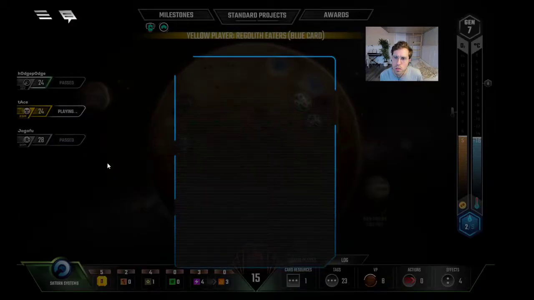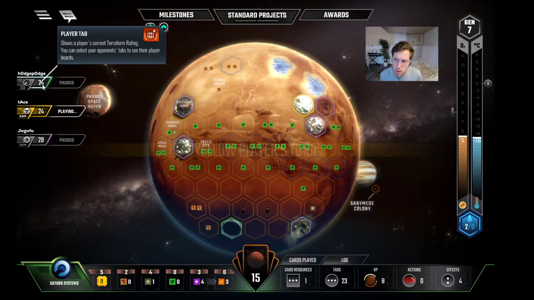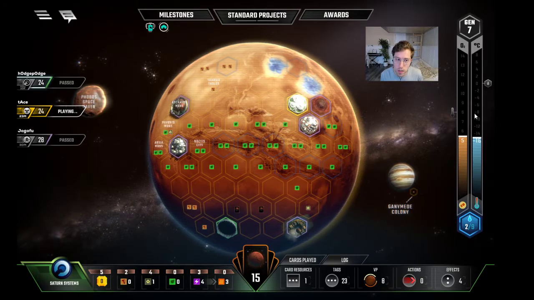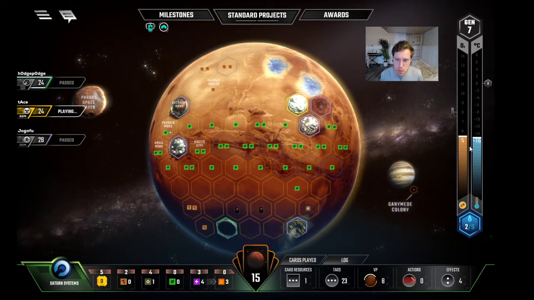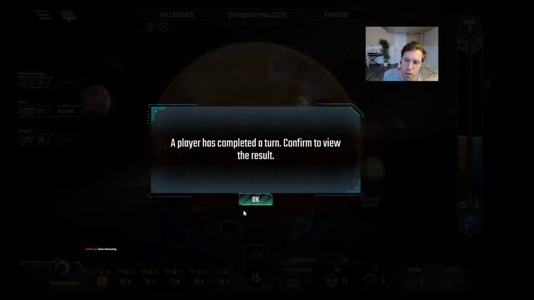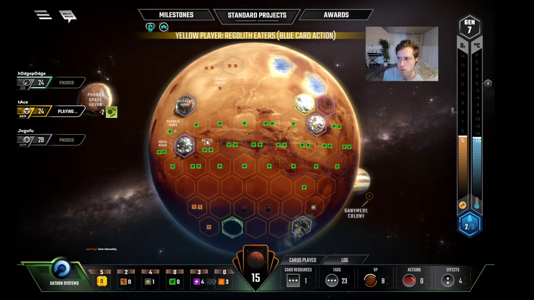Fungus. Oh man, there's a regolith. Wow, we might be able to sneak this. If yellow's bump takes 2 actions, Purple's bump is 1 action. We could surprise them. I don't think these players are playing well enough for that to happen, but we'll see.